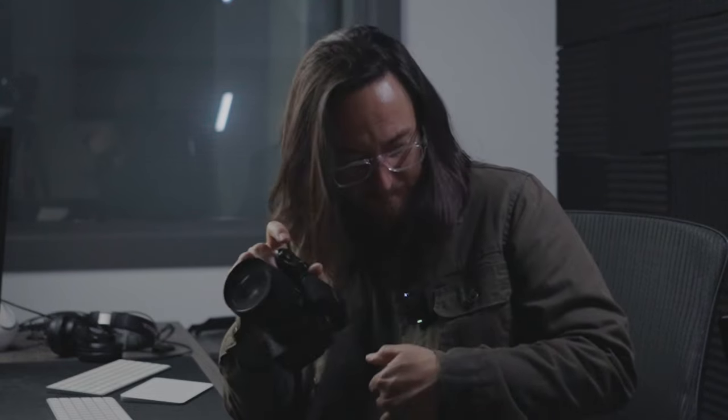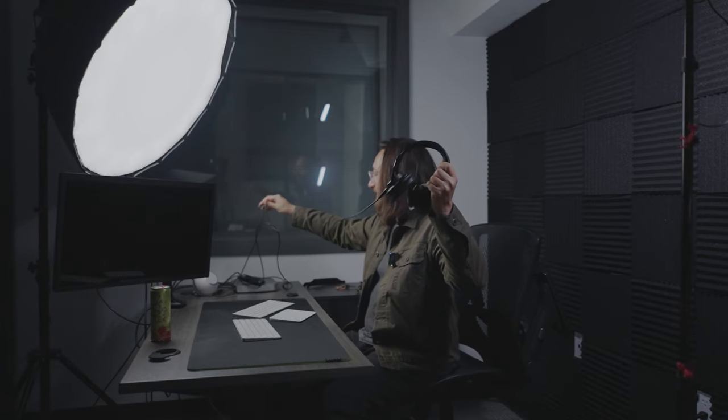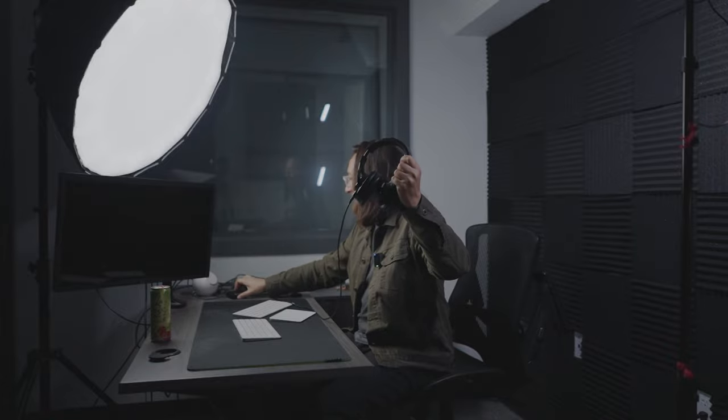For headphones, I'm a huge fan of the Audio-Technica M40Xs. I've used them for podcasting for a really long time. I think I got mine for around $80 — they're probably around $100 now. I have some aftermarket ear cups on them from Brainwavz; they have a series that works specifically with these. They're okay.